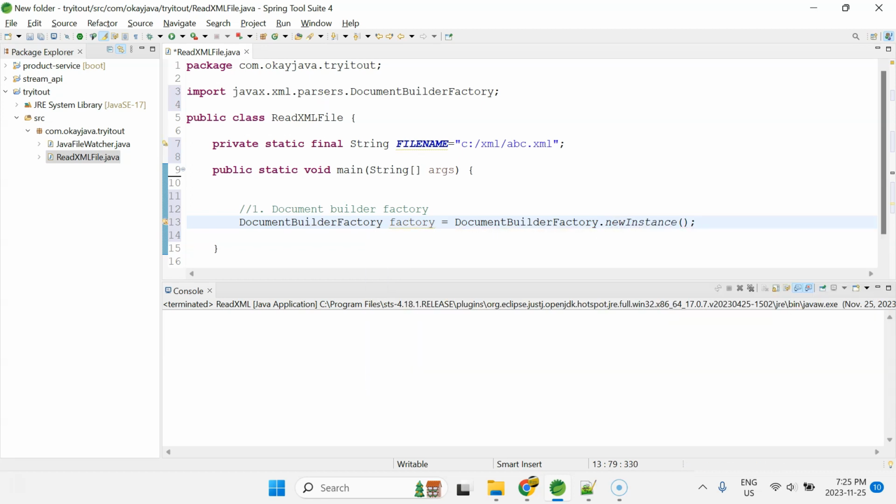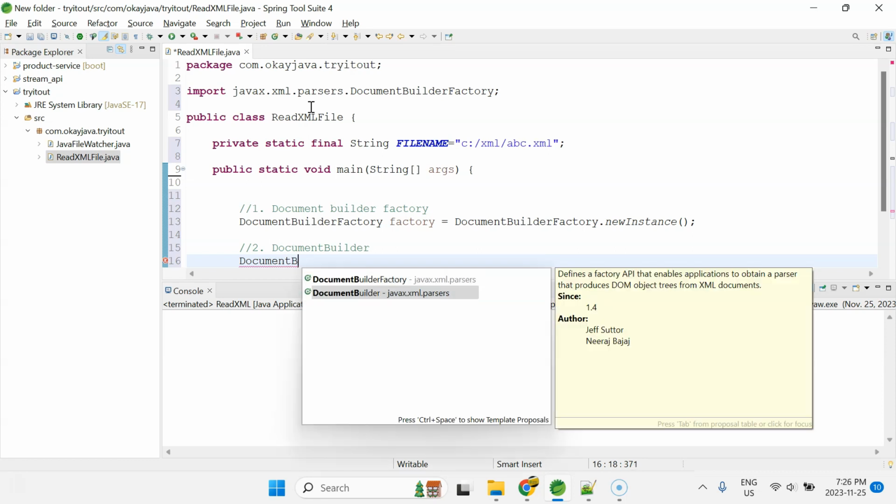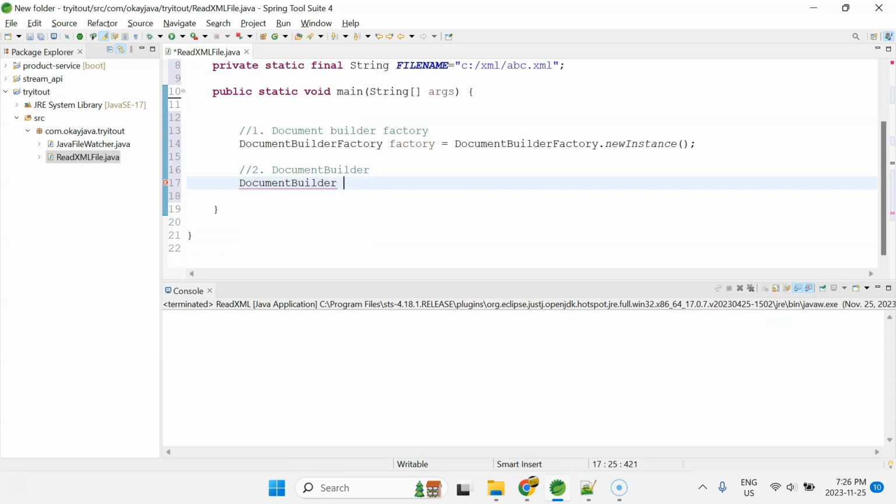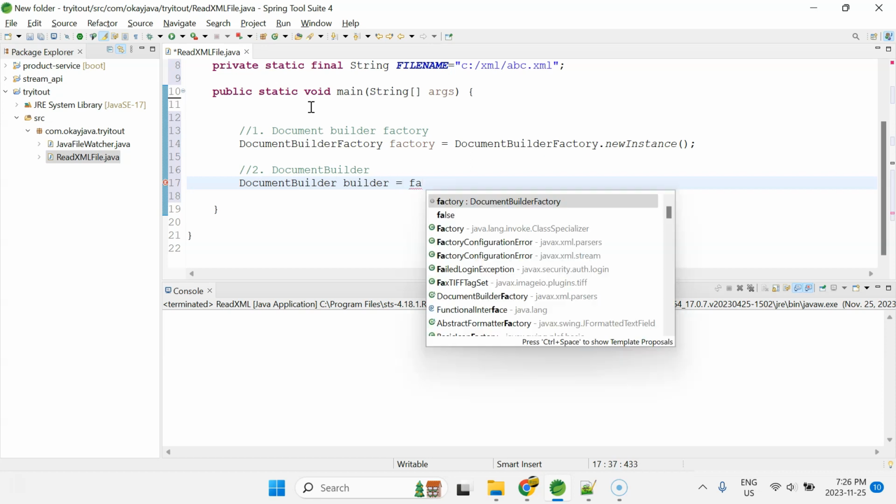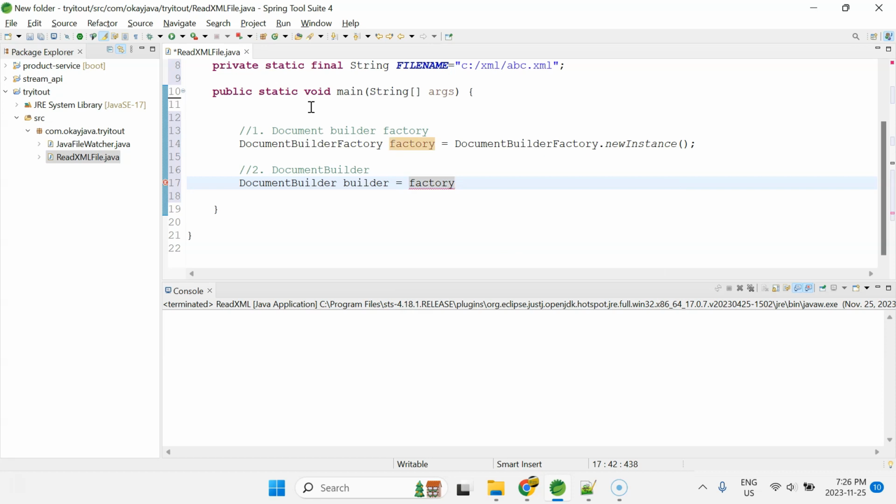This particular function will return the instance or object of DocumentBuilderFactory. Okay, next thing we need is a DocumentBuilder. So let's see how we can get the object of DocumentBuilder. DocumentBuilder, and I'll call it builder, equals to, so guys I'm going to make use of the factory object dot newDocumentBuilder, right?